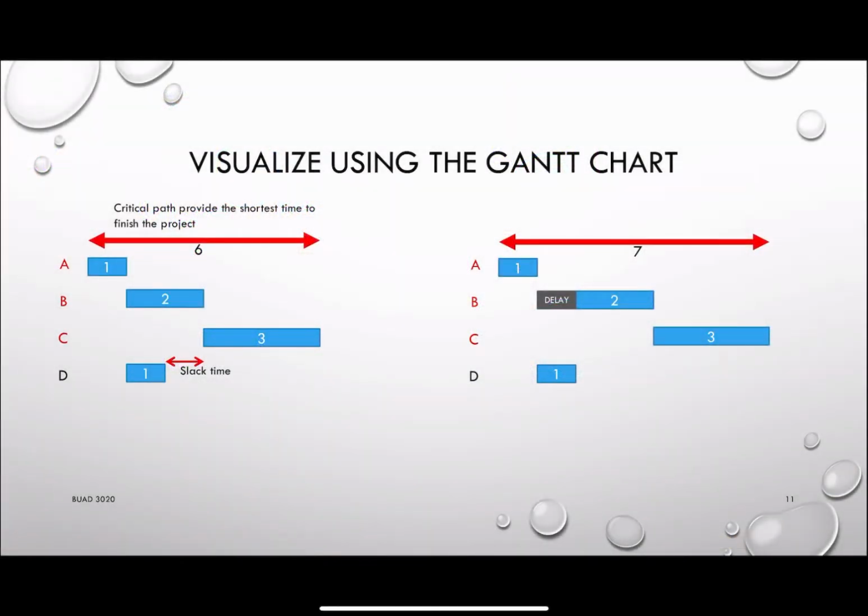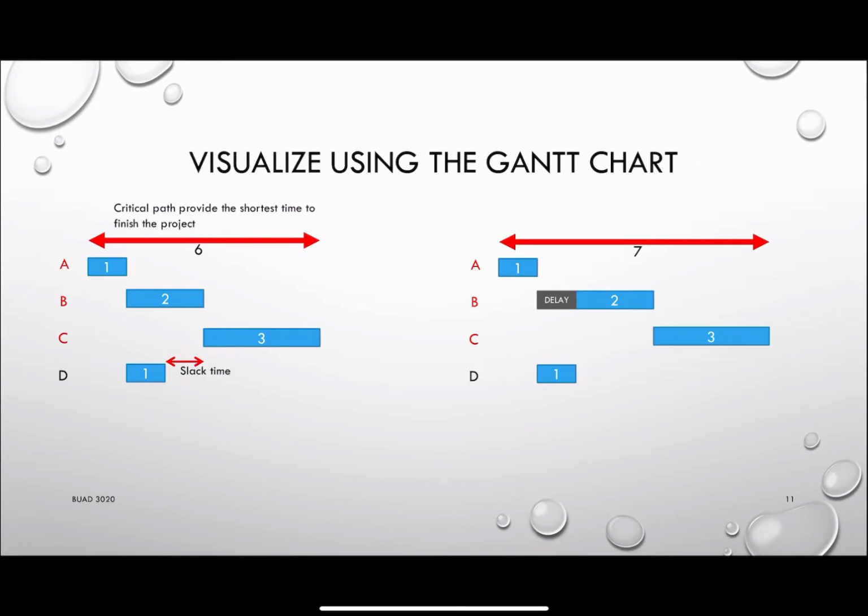Now, let's try to visualize what happened using the same example. We know activities A, B, C will be so-called critical activities, and the duration of the project will be the sum of the duration of these three, so the total time will be 6.